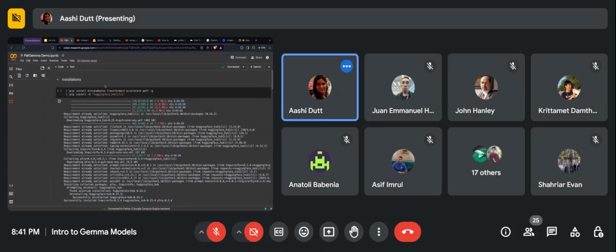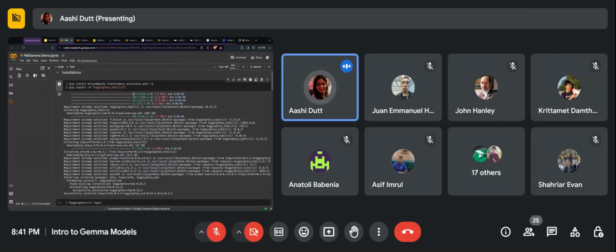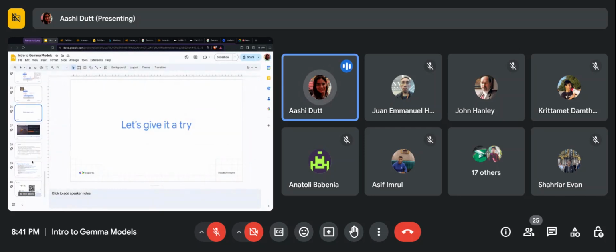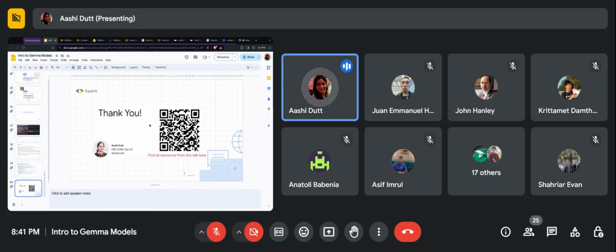So if you are a real beginner, here is an example for you. And if you are at a bit more advanced level, we'll move to the next code example that you can try. So first, if you have your Colab ready, I have these Colab notebooks available on my GitHub. Just scan this QR code. I'll wait around 2-3 minutes so that you can scan it, go to my GitHub repository, access both of the IPYNB notebooks that I'm going to show you, and try them for yourself.